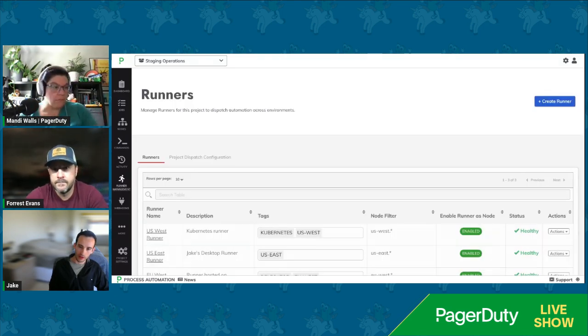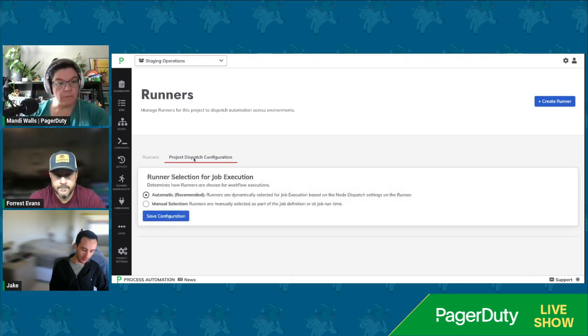So the last piece I'll say here, for those that are existing customers that want to know, okay, how is this going to work with all of my jobs that currently have a runner selector in it? I'm using runner tags. Don't worry, we got you covered. What we have done here is, at the project level, allowed you to declare whether or not you want the runner selection for job execution to be dynamic or automatic, which is what we just showed, or to use the current mechanic, which is to manually select the runners that you want to use for a given job definition. And so on a per project basis, you can declare which behavior you prefer.